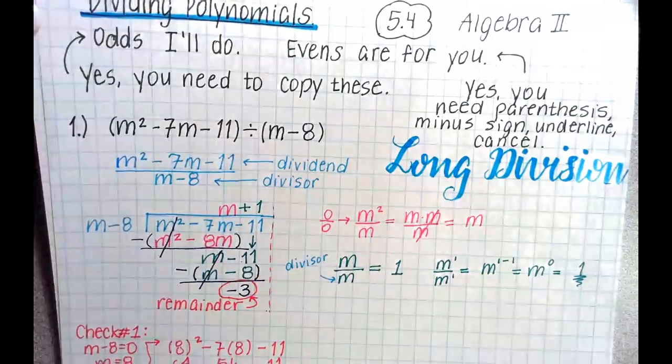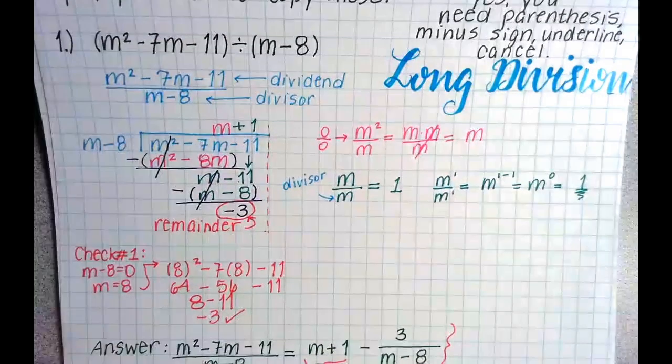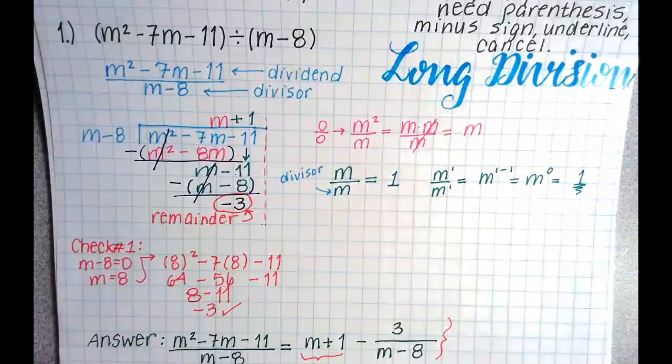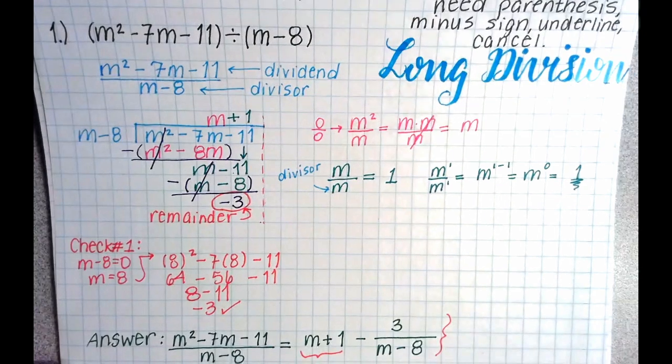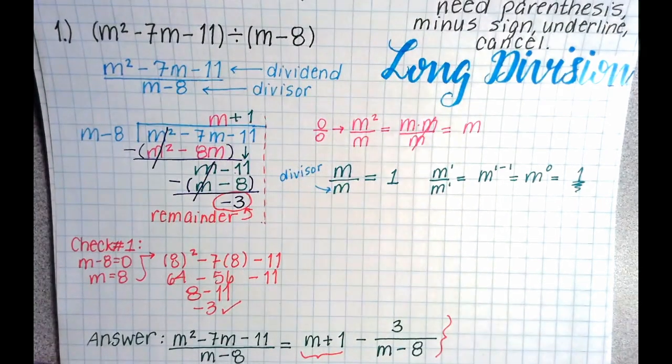You should be turning in numbers 1 through 10 by the end of class, and then the rest are due tomorrow. Yes, I'm going to check that you copied down the ones I show you, and yes, I'm going to grade the other ones for accuracy. There's really no excuse for getting them done because you have this to show you and you have the answer key attached, so you have the answers there as well.